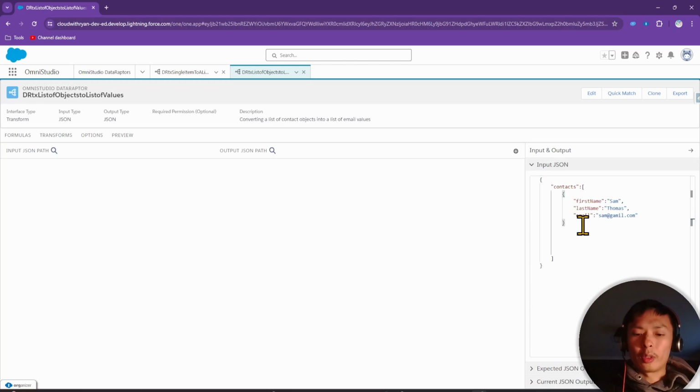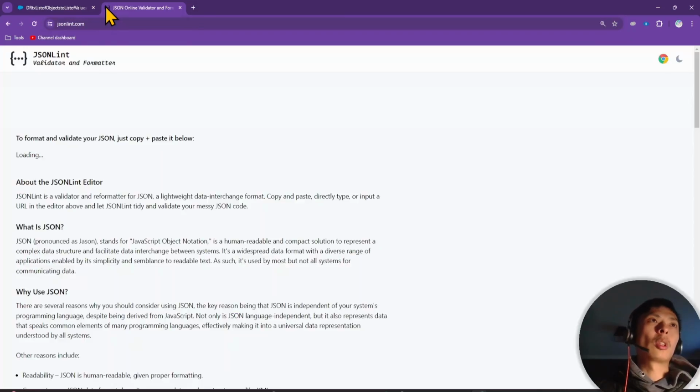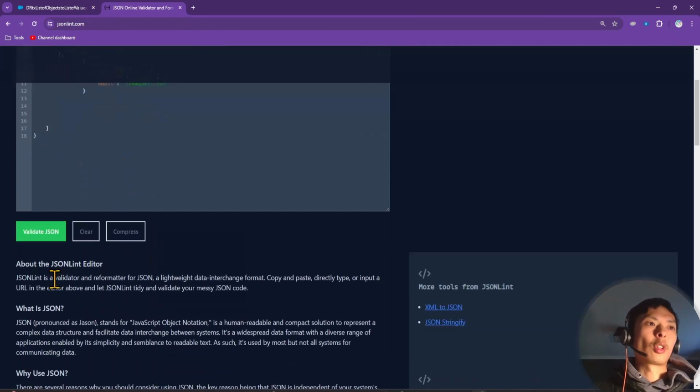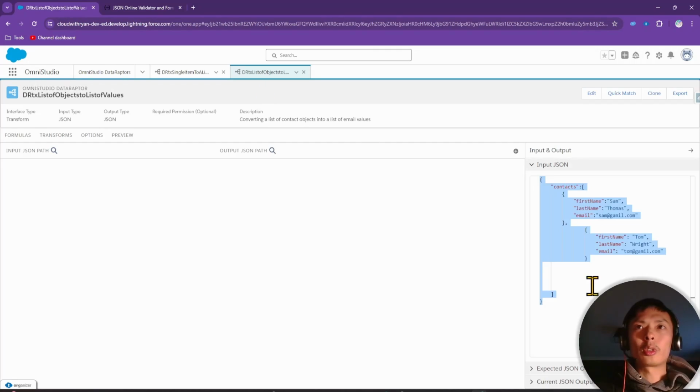Now that we have this, we copy paste this object and modify it for the second object, and we'll just copy paste this to a JSON lint just in case we've made any syntax mistakes. So that looks good.